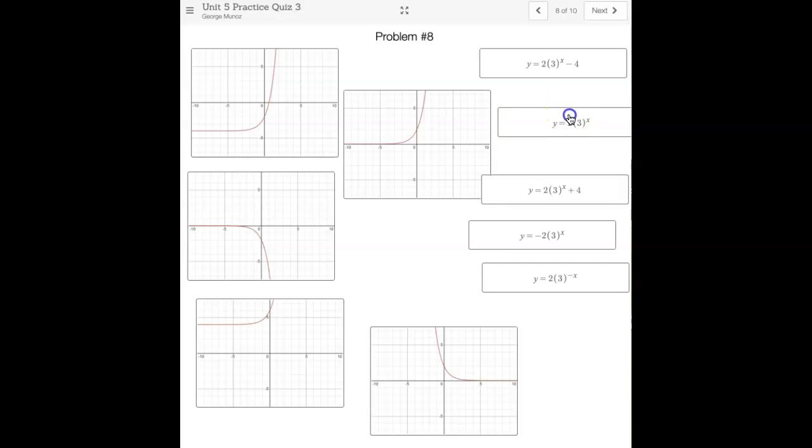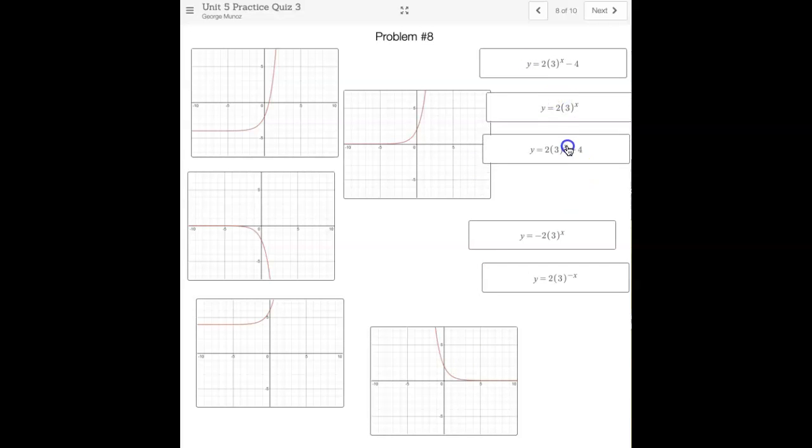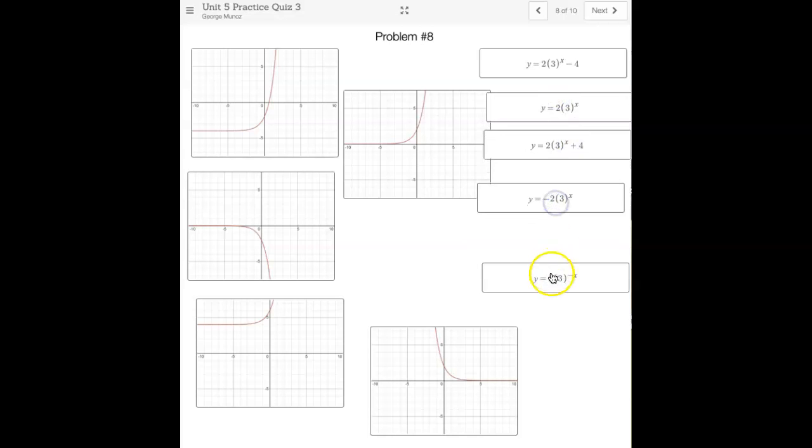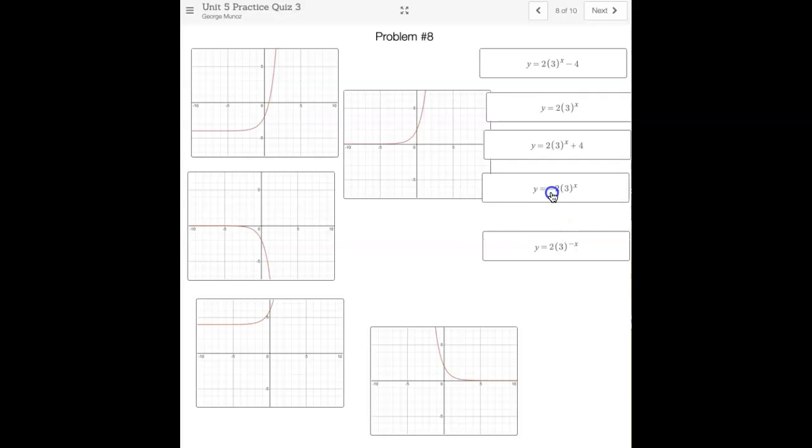We haven't done a ton of this, but you can do this. Here's what you want to do. You want to find the most plain equation that you can find here. The plainest one, the one that doesn't have negatives or doesn't have any adding or subtracting, right? Find that one. Notice how they all have 2 and 3 to the x power. So find the one that's just 2 times 3 to the x power, this one.